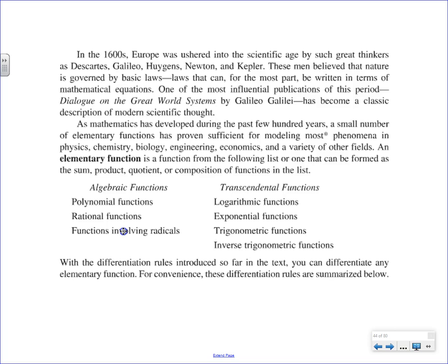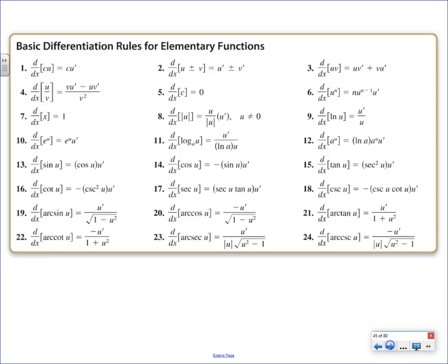You have reached the end of the derivative rules. Now, differentiation is the first semester, so obviously we didn't reach the end of applying the derivative rules, but you have reached the end of the derivative rules. Meaning, with the rules that you have in your forever cards, you should be able to differentiate, even though it gets tricky, any function that is given to you from that list, which models most phenomena. Second semester, you will never get to this point for integration. There is no end for integration. Struggle. But differentiation, there is an end and we have reached it. And here is what you guys have learned so far.